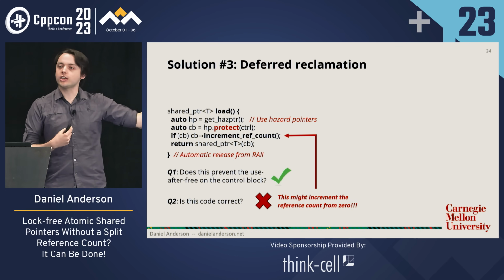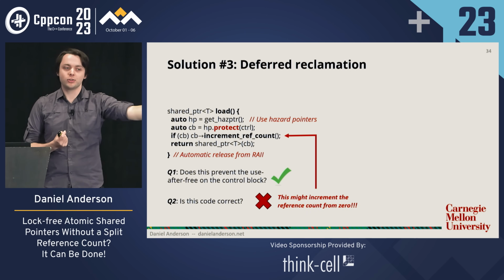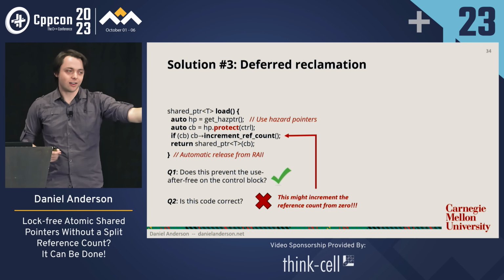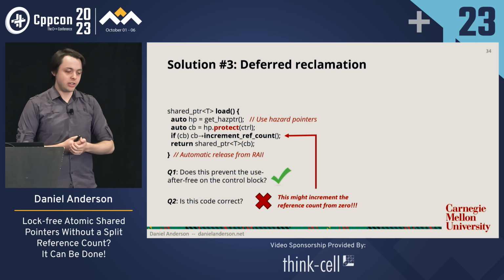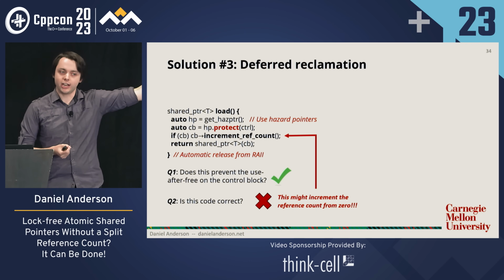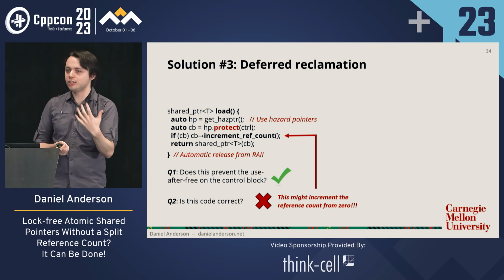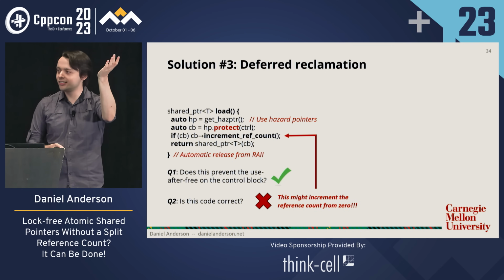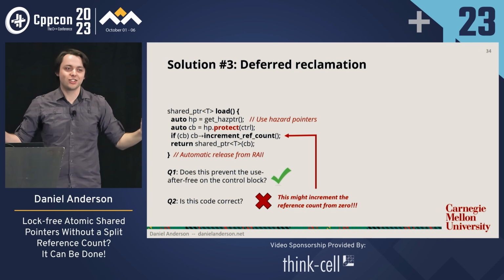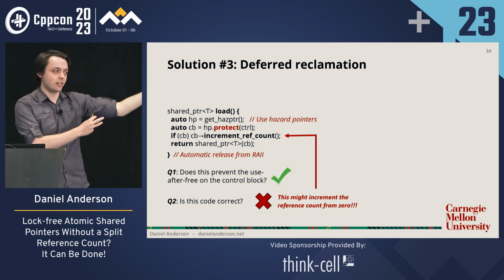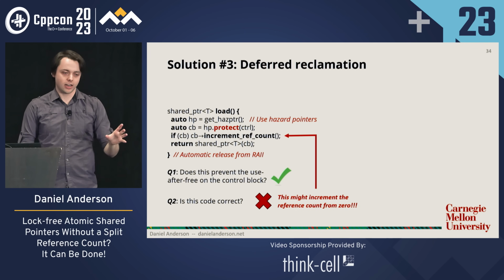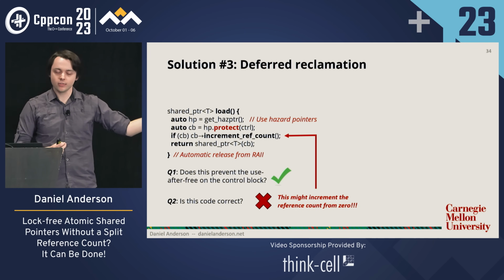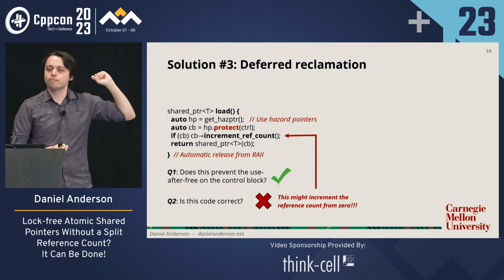So we don't get a use after free, but when we hand this shared pointer back to the user, they get a use after free because now they're accessing a T object that was destroyed. And we've essentially just resurrected a zombie object, right? We've taken the ref count, which was 0, and incremented it back to 1. So we've given the impression that this object is alive and well when it was actually already destroyed. So we've really just offloaded the use after free from us onto the user. So we didn't quite get this right.